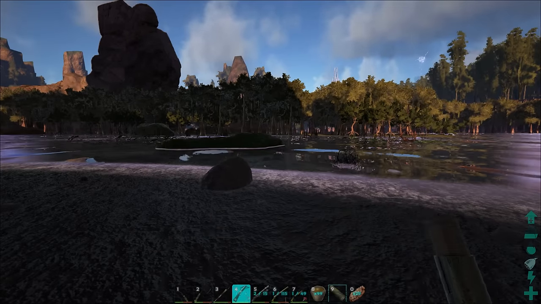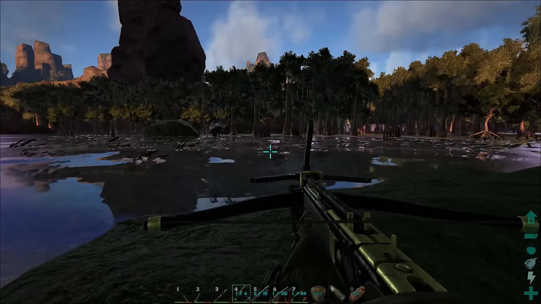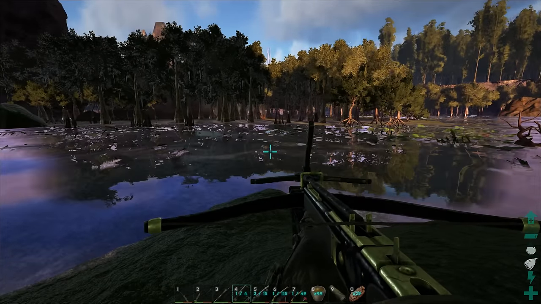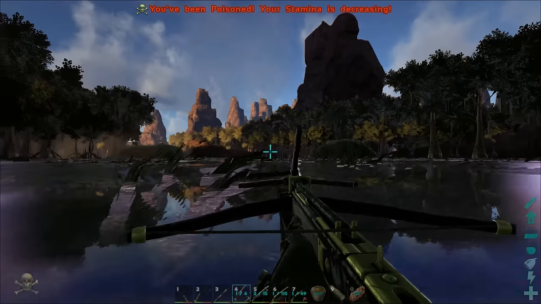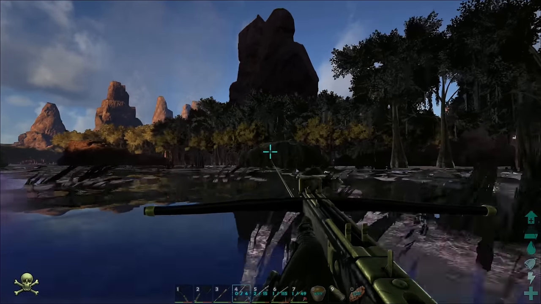So, okay, let's see if I can get towards it. I'm not sure. They have a really far leap attack, and I'm not sure what their aggro range is. So we're going to find out. Oh, they're that far. Okay. Can I grapple away from it?